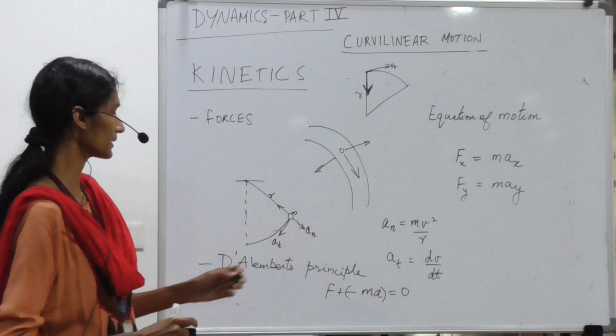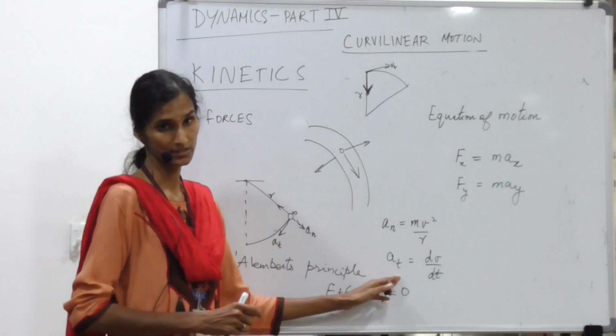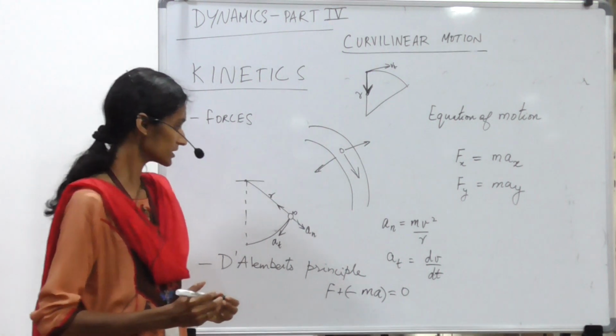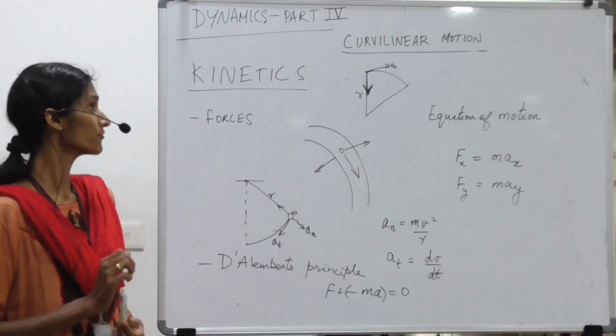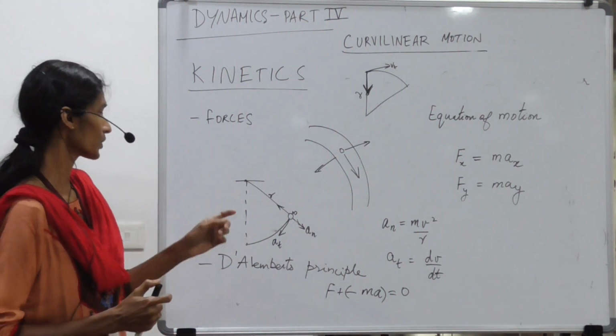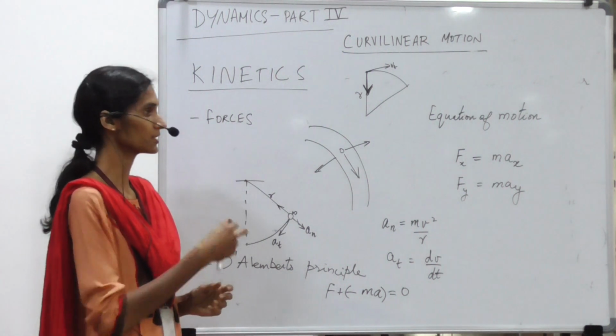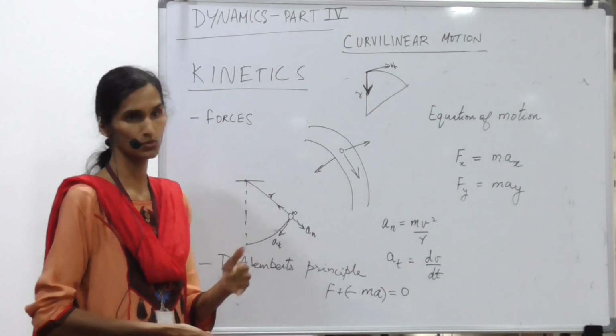Now, this will happen in both the x direction and the y direction, or the normal direction and the tangential direction. Now, this is the D'Alembert's principle for curvilinear motion. In this case, we will also be looking at problems of a pendulum and of a body traversing a curved path, a curved road.